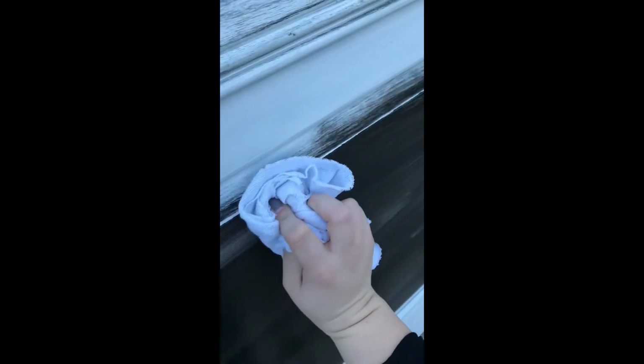And once I'm finished, all I'm going to do is go back with a cloth and wipe this right back off. And the best part is if you put too much, all you have to do is just sand it back off. The sanding block is great, and it takes most of this right back off. Okay, so while it's wet, I only let it sit for a second, and then I go back and in an even wipe, just wipe all of this back off.